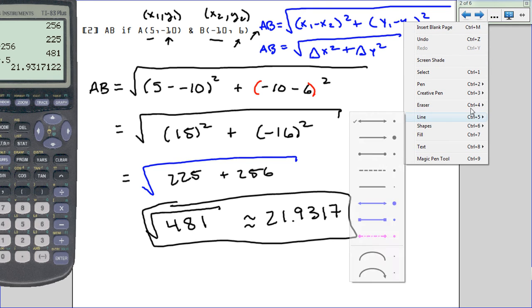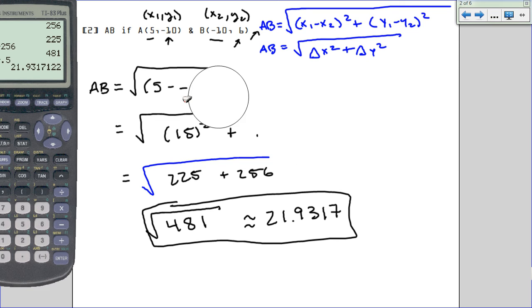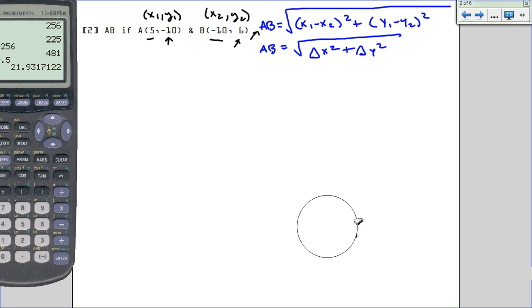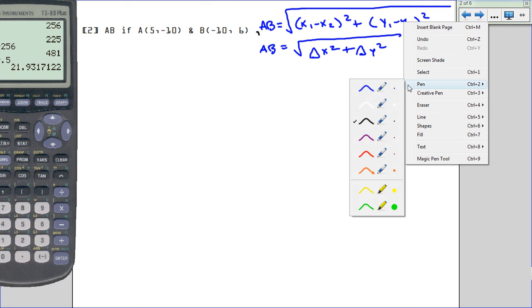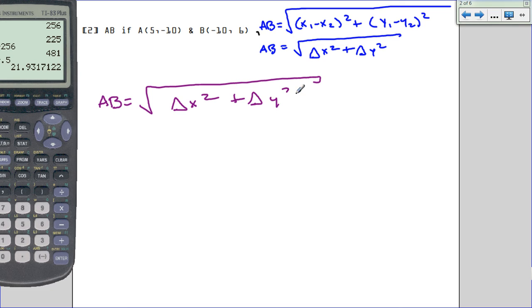Okay, so change in y, change in x. I mean, we're just talking distance. So if you can calculate what the distance is on the fly, you can certainly use the second form of this equation in a more shortcutted manner. So if I look at the distance of AB as being the square root of the change in x squared plus the change in y squared, I can look at those distances pretty quickly.